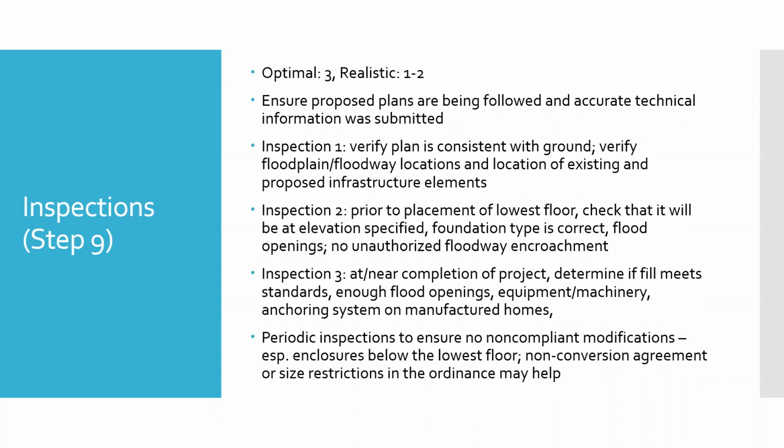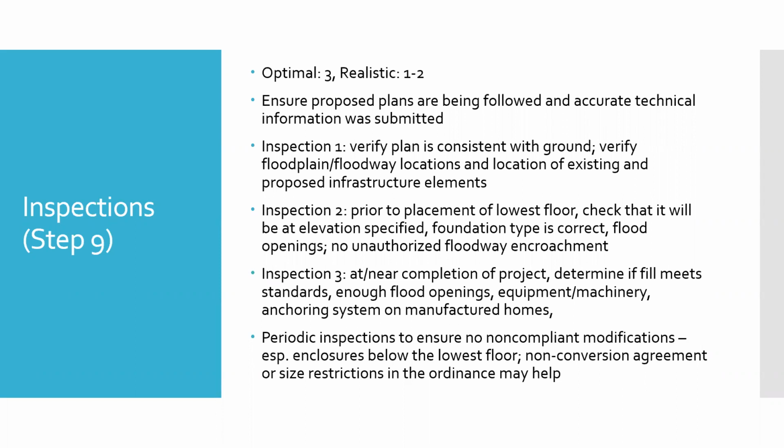And then our last step here is doing inspections. Optimally, we'd want to do 3 inspections. Realistically, it's like 1 or 2, depending. I hope that you'd be able to inspect it at least 3 times, but that would be in an ideal world. Basically, the first inspection is hopefully to go out when the project is staked out to check the setbacks and the floodplain or any unintended floodway encroachment. We'd want to make sure that it fits with the site plans and that it's going along with the proposed development.